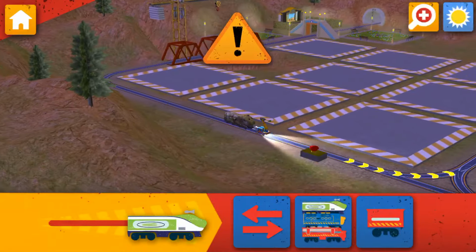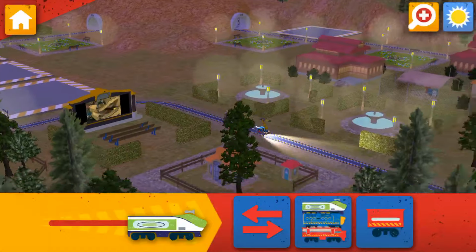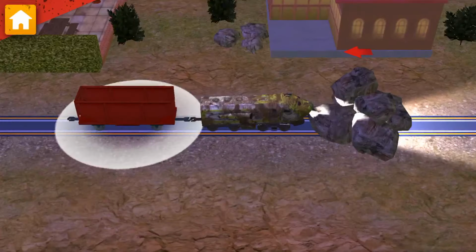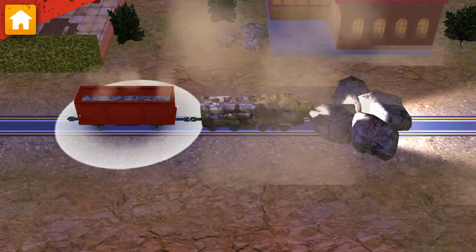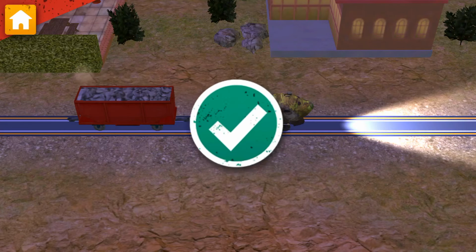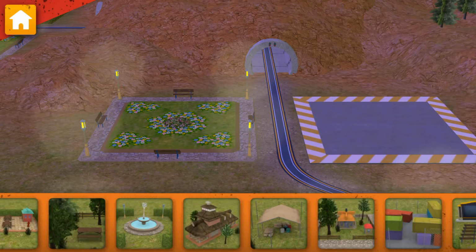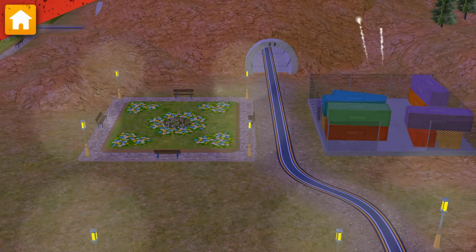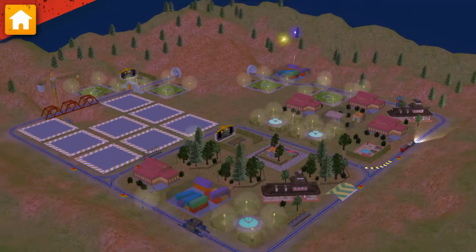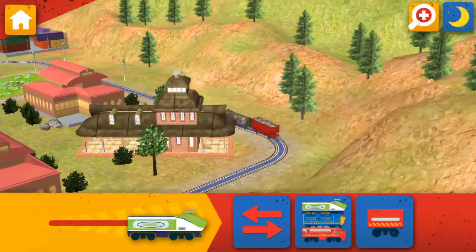There's a problem. Rocks have fallen on the track. Find the rock pile and clear them away. Woohoo! Uh-oh. Some rocks have fallen onto the track. Now drag all of the rocks into the pile. Great teamwork! Now let's choose something to build. Great choice. That looks good. Keep going. There's more work to be done. Go, go, go!